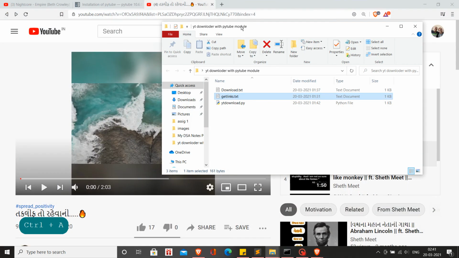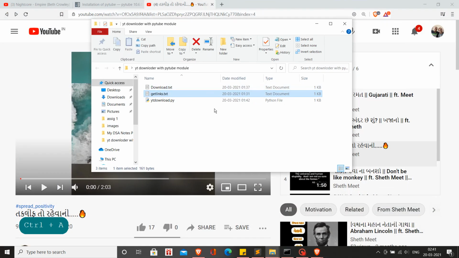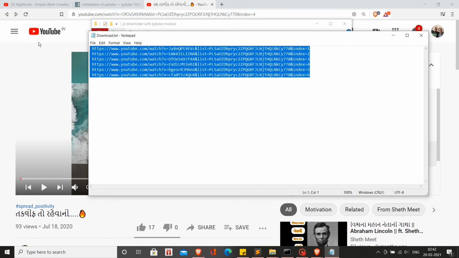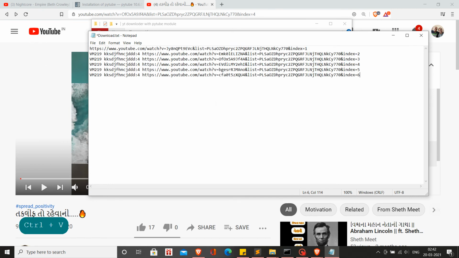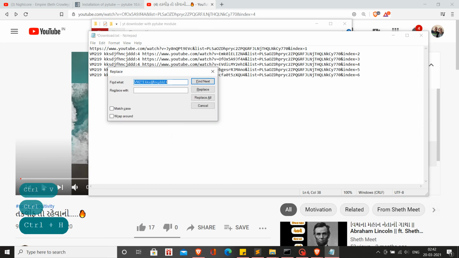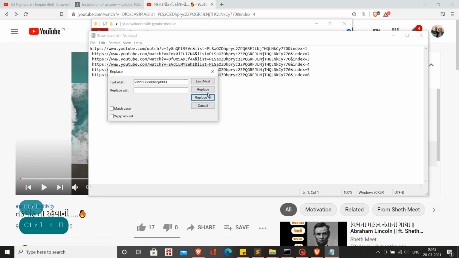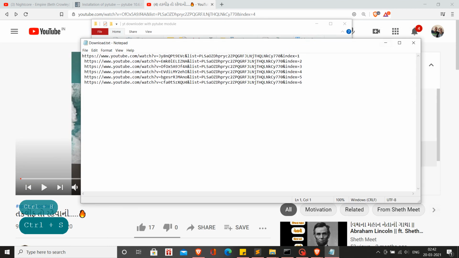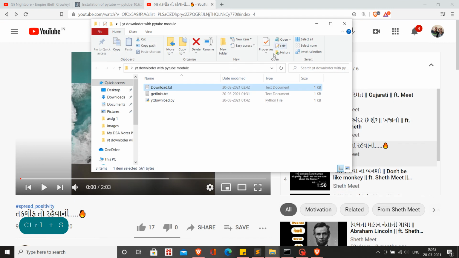Then you will have to open the folder, the zip file which you have extracted, go to this download.txt file, and copy and paste it over here the way it is, right? Okay, it has again not been replaced completely, so I'll quickly replace all with nothing. Once it is done, I'll save it, and you can see it is saved for now. Then close it. So till now it is clear that we can get each and every link by this.